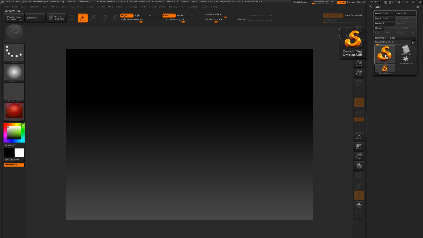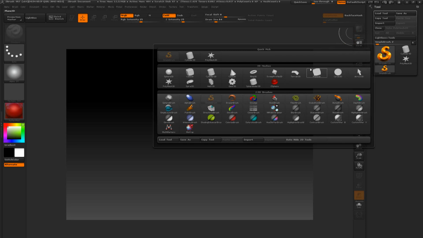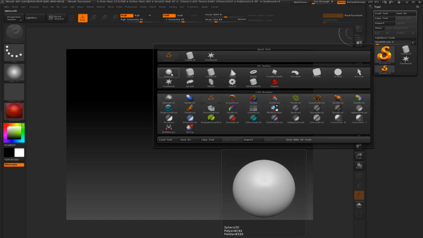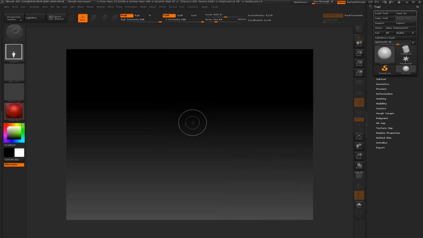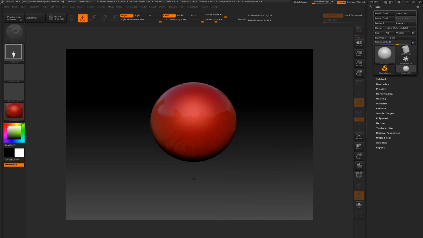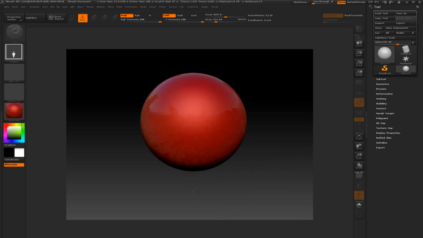So I'm going to click over here, and now I have a few options of pre-made primitives that I can choose. For example, let's try a sphere. So I'm going to click the sphere and click and drag anywhere. Now note one thing, because I have mRGB selected, that sphere has the same exact material as I have chosen here. The same would be if I turn off the mRGB or put it to RGB, I'm going to get a white sphere. So let's try it one more time.